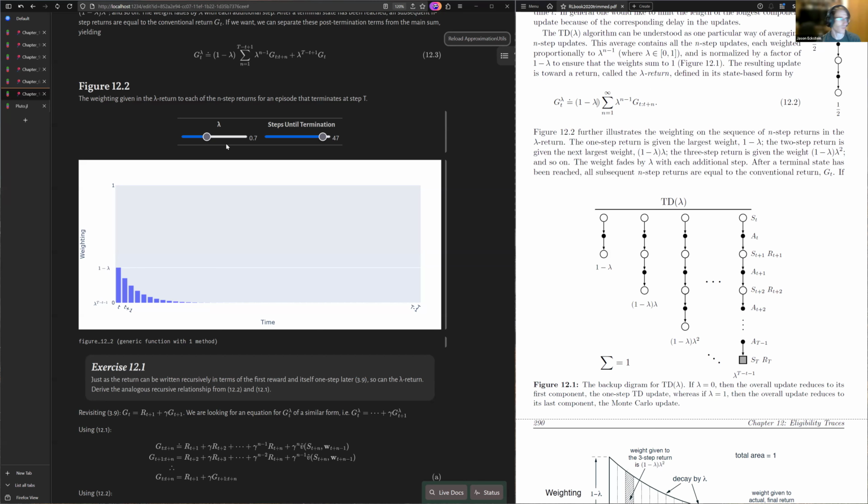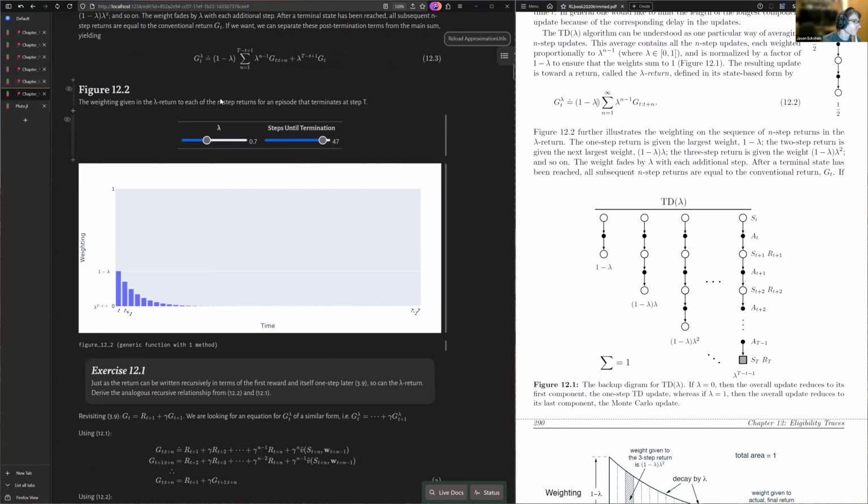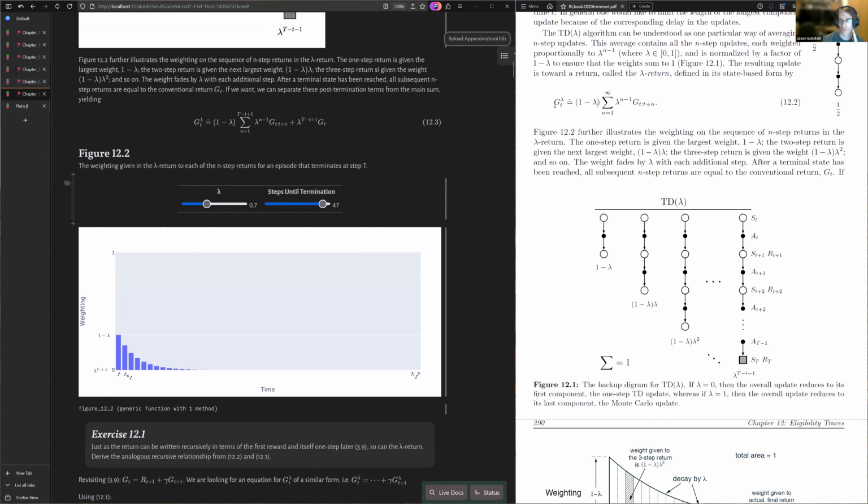But the value of lambda is just like with these n-step methods from before. We chose a different value of n not because it changes the problem, but because an intermediate value of n seemed to converge faster or be more efficient at using samples. And this technique is about, right, all these G's are using data that we're collecting from the environment, like these reward values that we're sampling. So the purpose of choosing a value of lambda is that the value we pick might make more efficient use of this data.